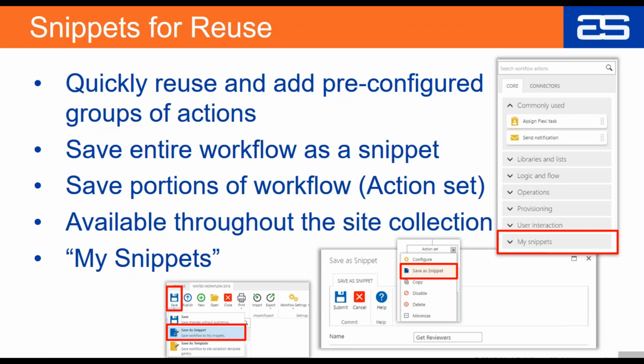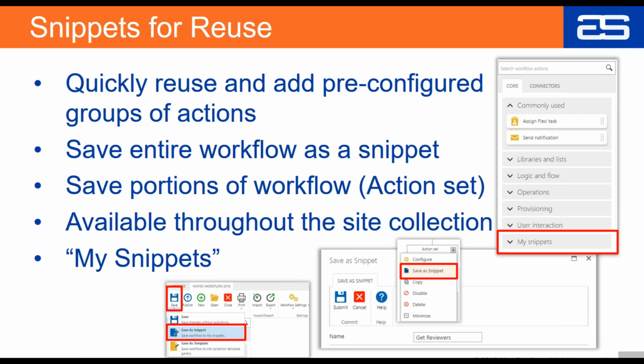And the other thing that I want to point out is the scoping idea of snippets. So they are called my snippets, meaning they're available just to me. Everyone can have snippets, but we don't have access to each other's. So my snippets are going to be different than Joe's snippets and different than Sue's snippets. Those are different than if you wanted to save a workflow as a template, then that would become available to all of your users. So slight difference in scoping there. Snippets are just for me and my personal reuse, but throughout my whole site collection.